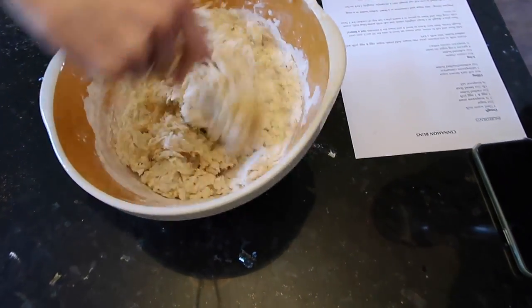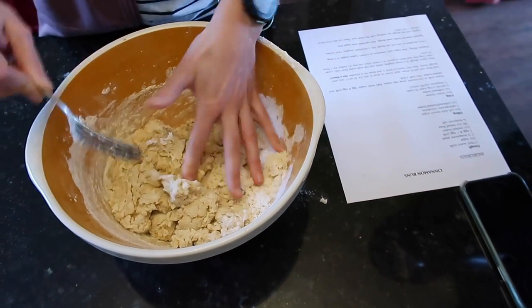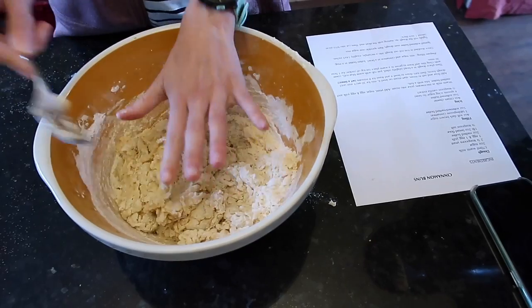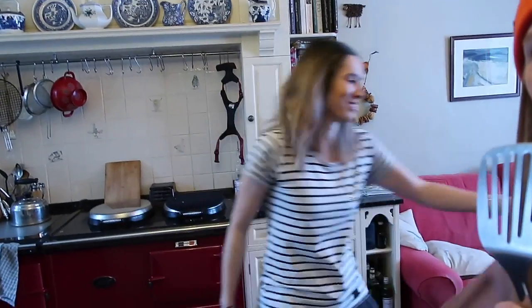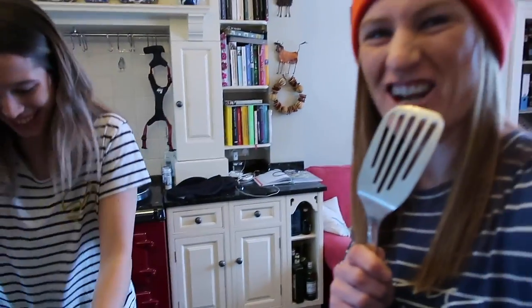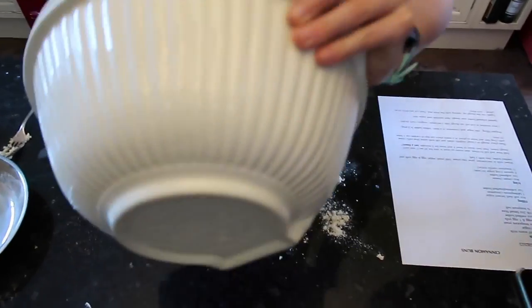So it's kind of forming a dough and then you're gonna get messy, so you just got to embrace it. I washed my hands beforehand, just so you know. And I'm gonna get warm. So. It's getting serious. So then, if you have a work surface, I would tip it all.